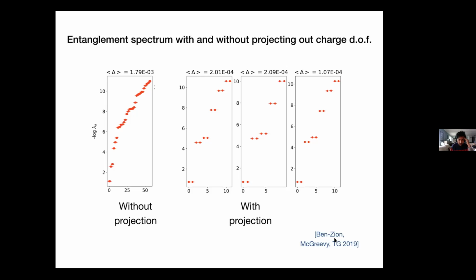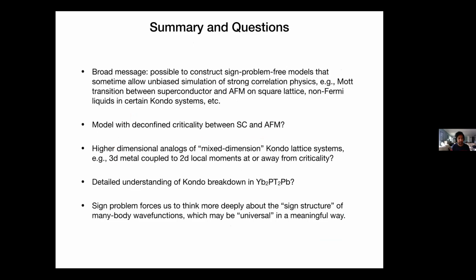But I don't have more to say on this right now. But this is all. So that's my talk. And so the broad message is that it's possible to construct sign problem-free models, which sometimes allow some simulations of seemingly very hard problems about Kondo breakdown, non-Fermi liquids, nodal superconductors, and so on.